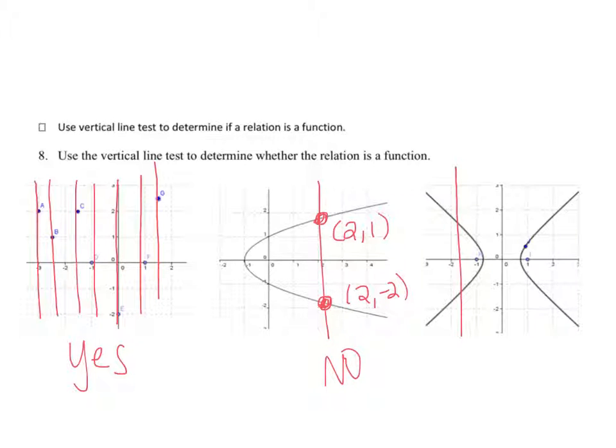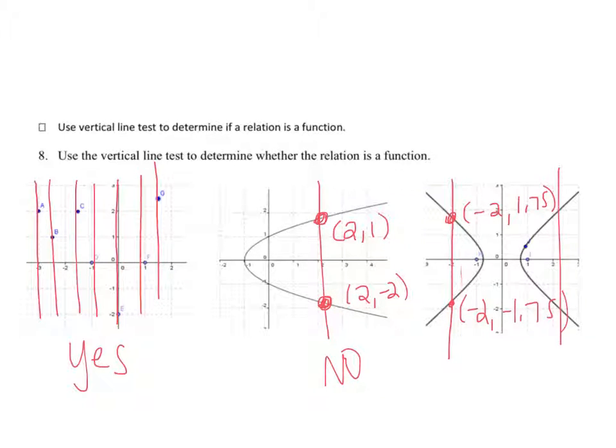Same thing for this graph. There are several different vertical lines we can draw. As an example of this one, let's move that over just a tad so that it's on that line at -2. So if we move that over, we see that this touches at the point (-2, 1.75). That's an estimate, of course. And (-2, -1.75), also an estimate. But regardless, for -2, the input, there are two different outputs. So this is not a function.